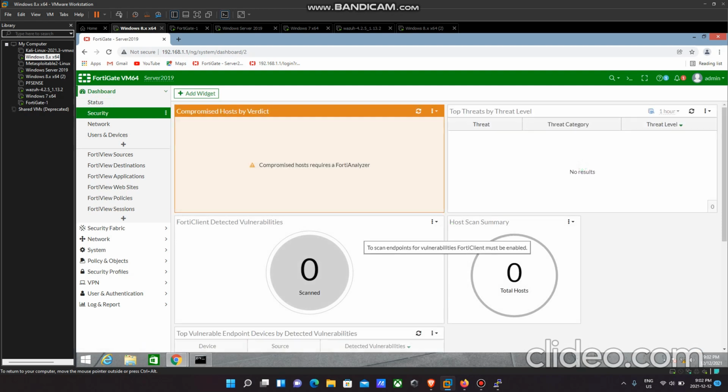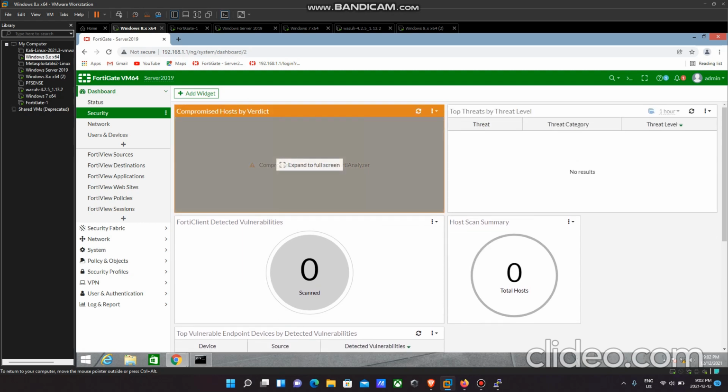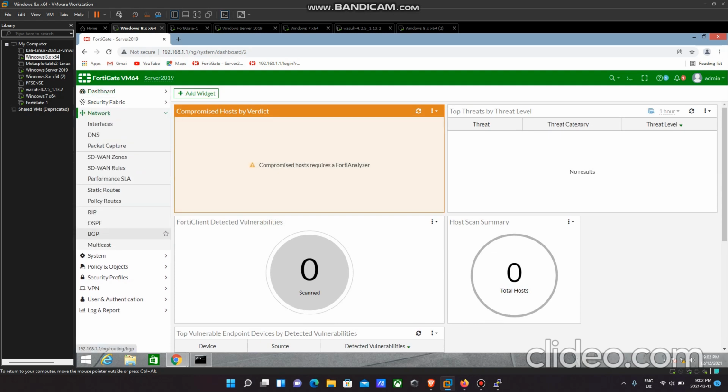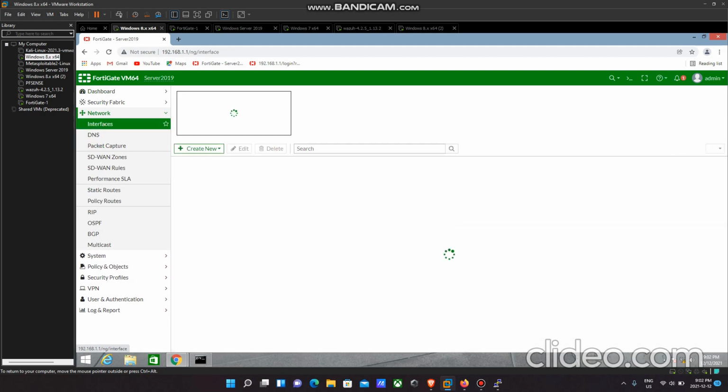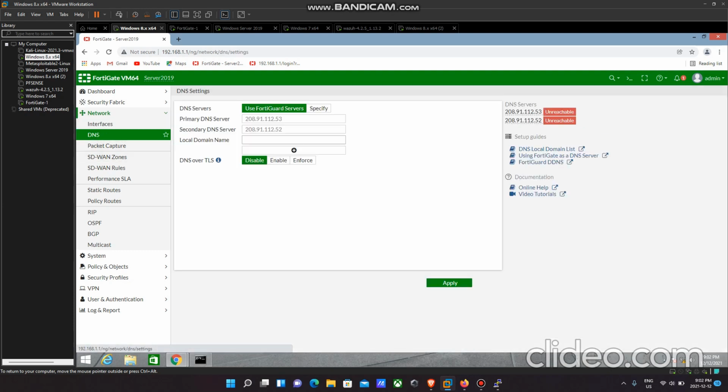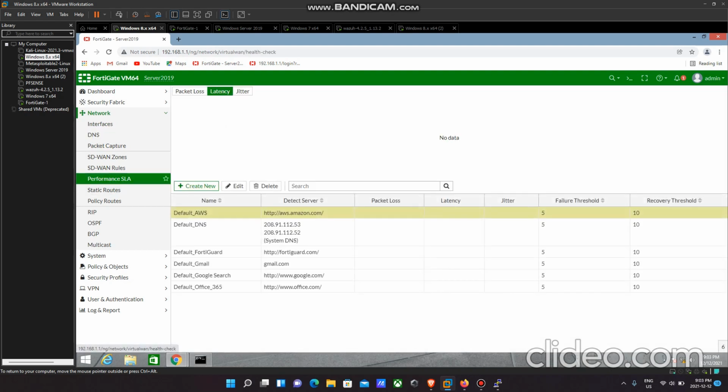And here there is no data currently because it requires additional capabilities to be installed along with it. And if you go to network, we can see all the ports connected to it, and we have additional options here to configure it manually, and we can monitor our performance, and so on.